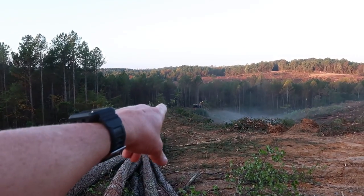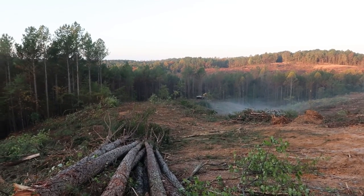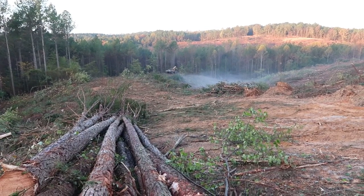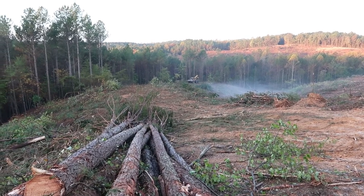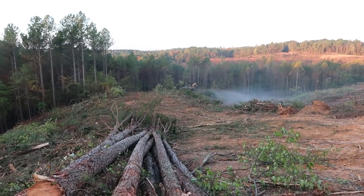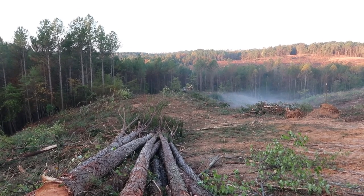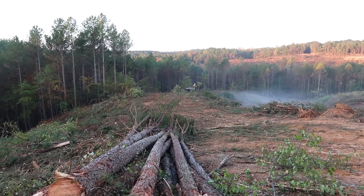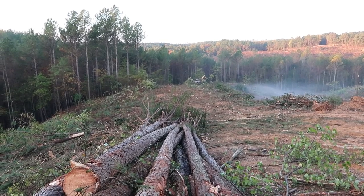So you can't even see Derek down there. He's off that hill. You can't even see his machine at all. All you can see is the treetops down there. You see Kevin, there's Kevin. He just backed out at the hill on the dozer. So he'll build Chad a road down in there, and then Chad will use that shelf. He's actually cutting a shelf in the side of the end of that ridge down there to get into that bottom. And then Chad will use that shelf to come up. It'll speed him up quite a bit.